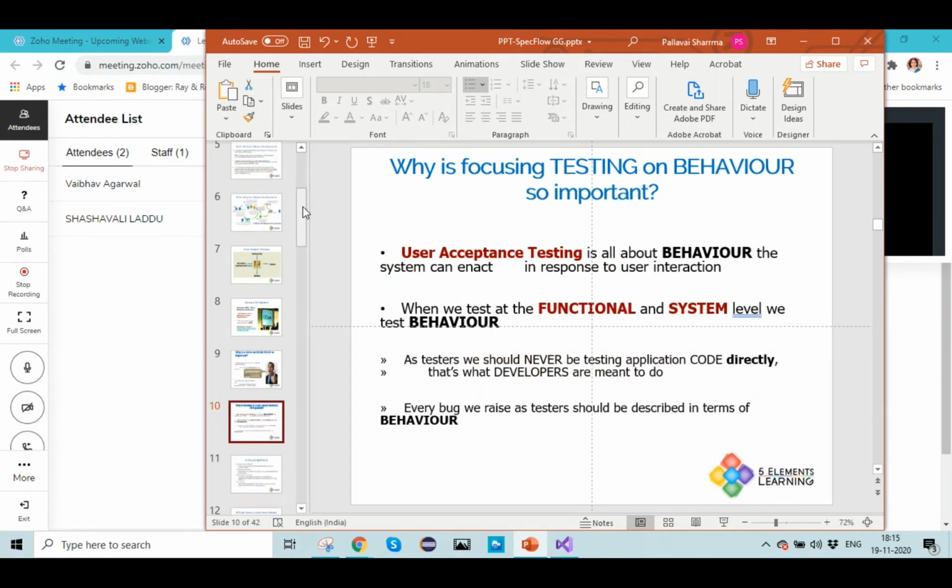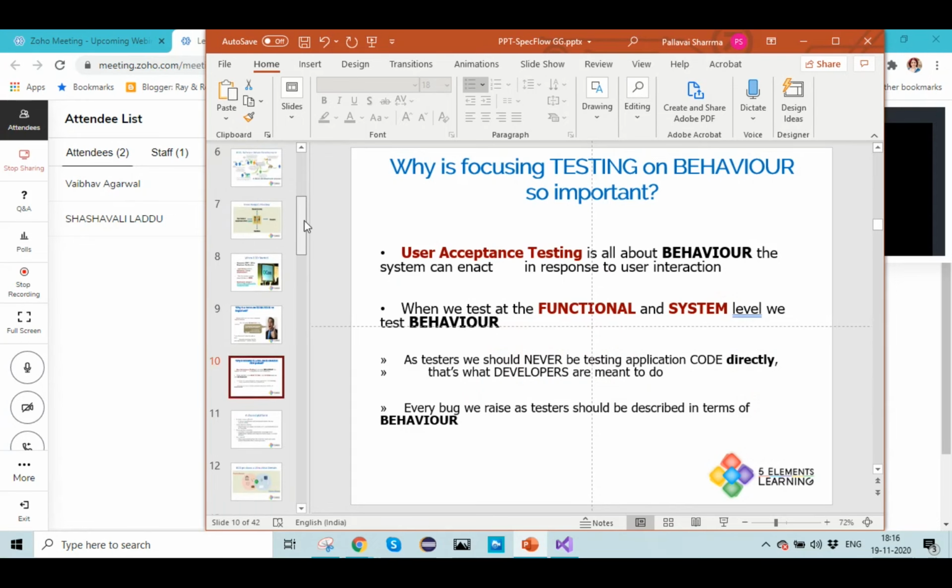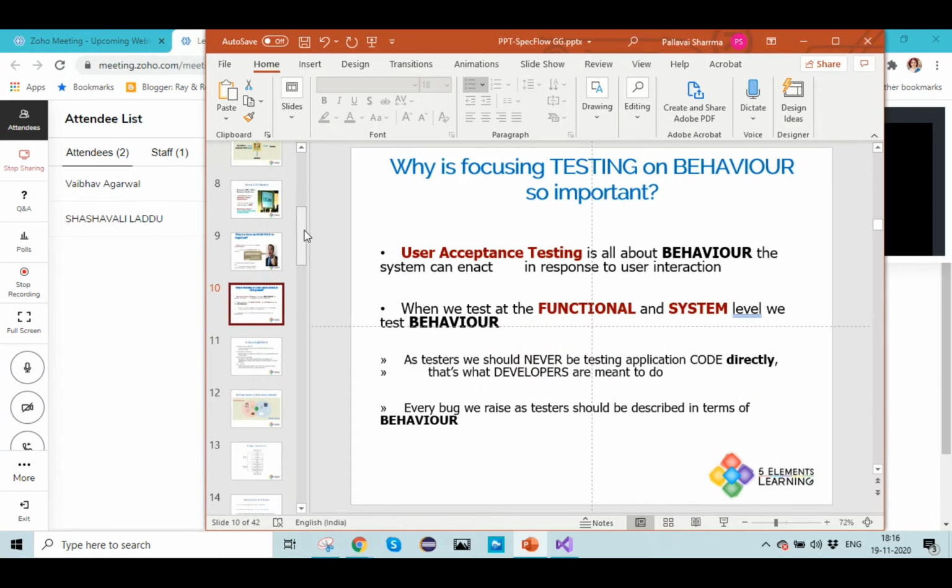Now, why is focusing on testing the behavior important? User acceptance testing is all about the behavior which a system acts upon in response to a user interaction. When we test at the functional and system level, we are effectively testing the behavior. And as testers, our focus should never be on the code. Our focus should be on the behavior, and as much as possible, we should define the bug in terms of the behavior which is not working with respect to the product.